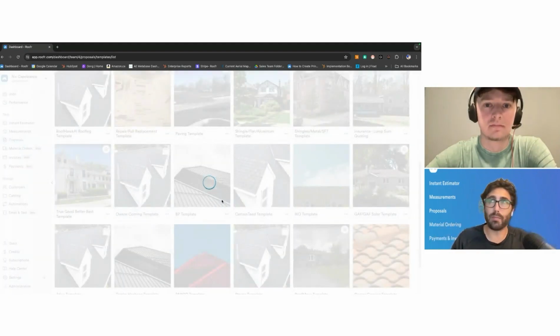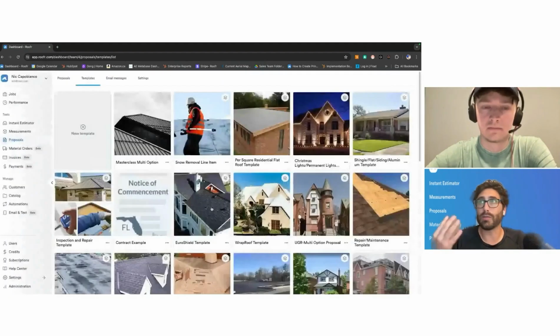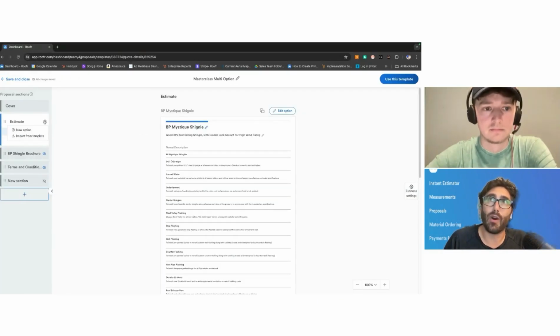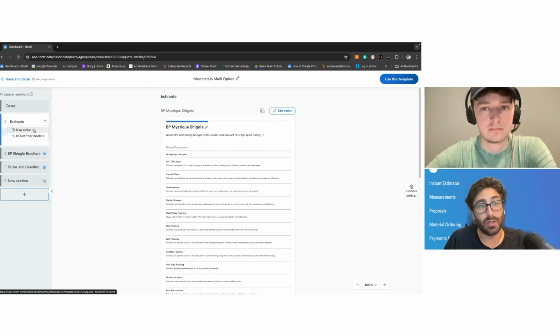I have a brand new template ready to rock. And it took all those original ones, and I'm ready to play with the new one. When I enter in here, I could always add in a new option and do good, better, best. But I don't have the time to do that. I need to go quicker. I need to be able to figure this out faster.